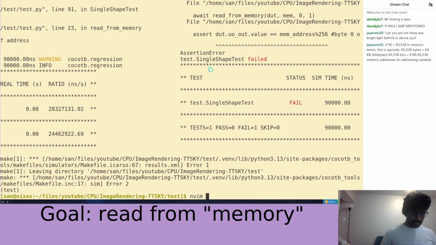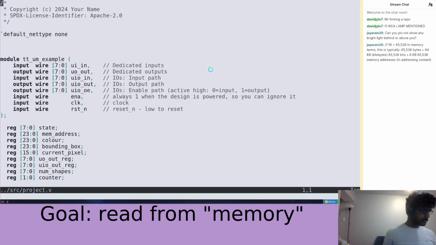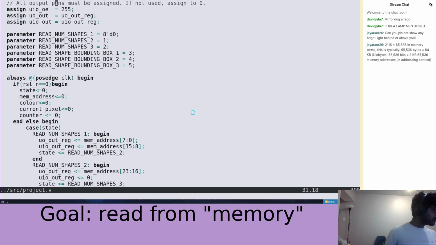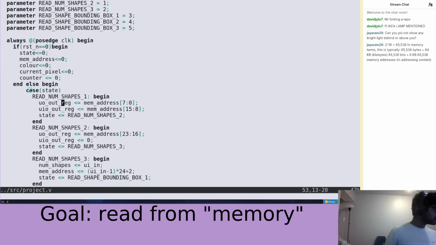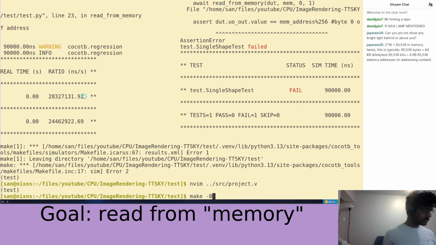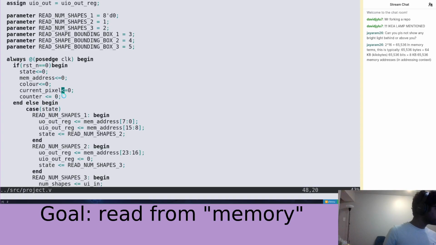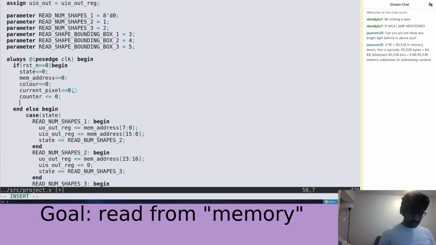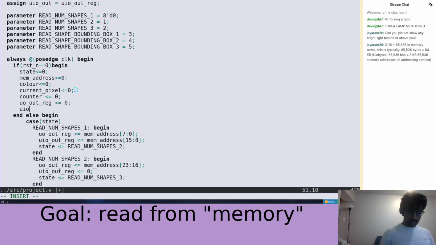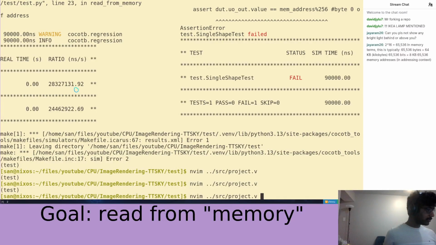Nvim, because uo_out_reg. I see. I see. Num state. We need to give it another cycle. Well, first, what we need to do is we need to set uo out reg to be 0, uio out reg to be 0. Cool.